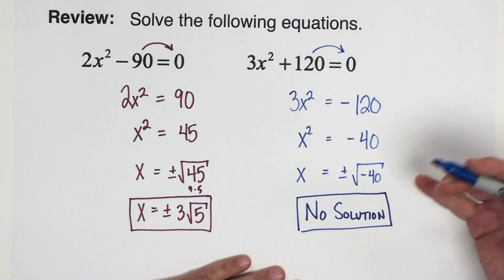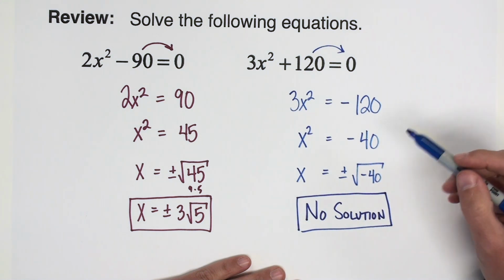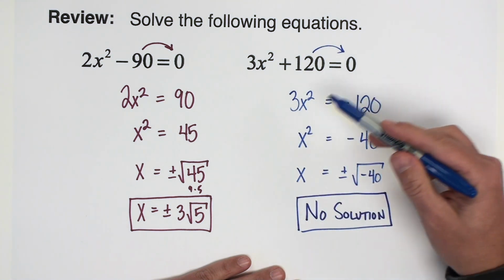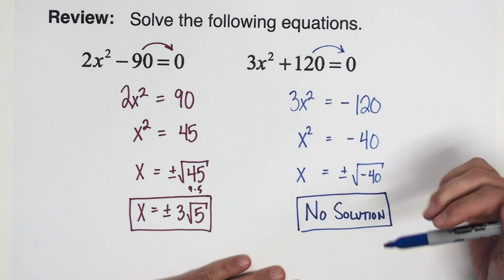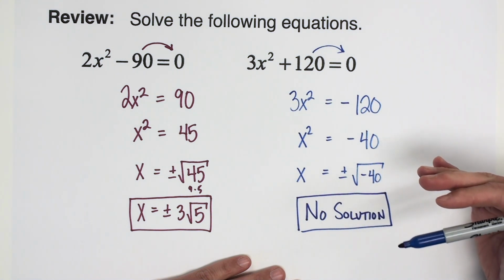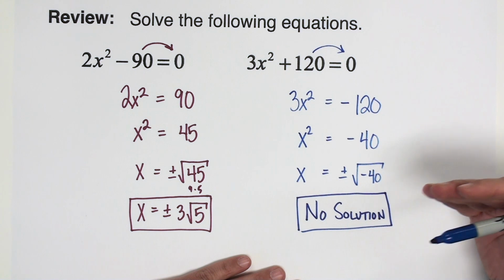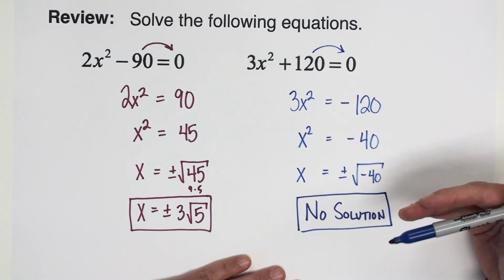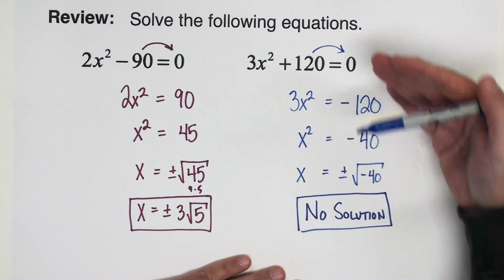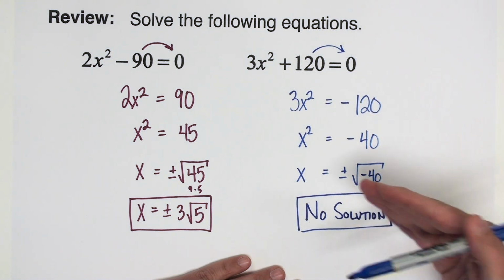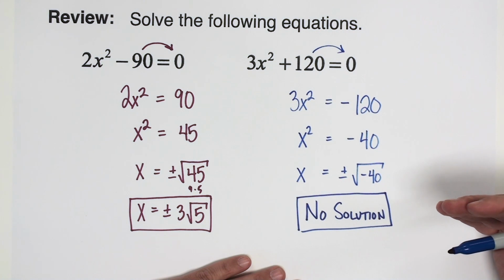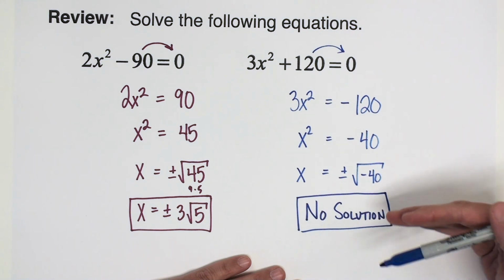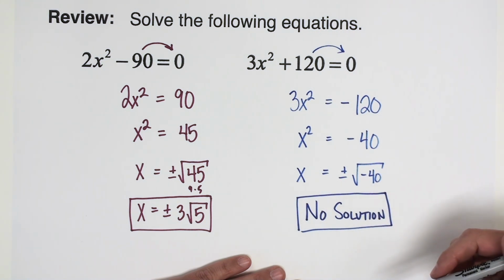Now, we're going to dive into this particular type of problem today because it's somewhat dissatisfying to say that the problem can't be solved, to say that it has no solution. We want to be able to solve problems like this. So that's where we're going. That's the motivation for today, so that we don't get stuck on this answer right here of no solution.